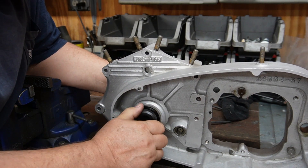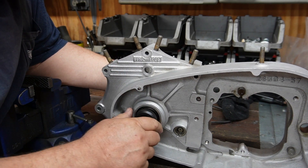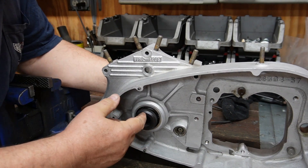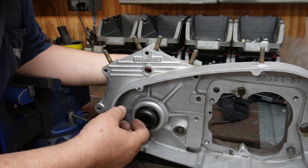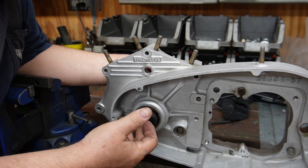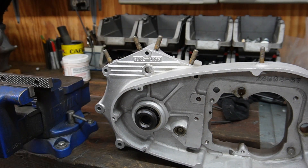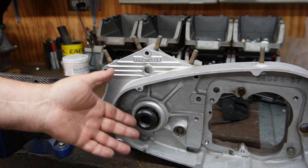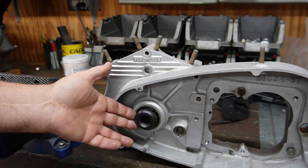It's a very snug fit in there. The lapping tool rotates in this bore — this is a precision bore — and it rotates within there, so it doesn't need to rotate in the bearing. I have two old Timken bearings that I've saved just for this purpose, because you're handling lapping compound and things like that. I don't want to contaminate new bearings with the lapping compound. In case some inadvertently got shoved down in there, you don't want to damage new bearings.